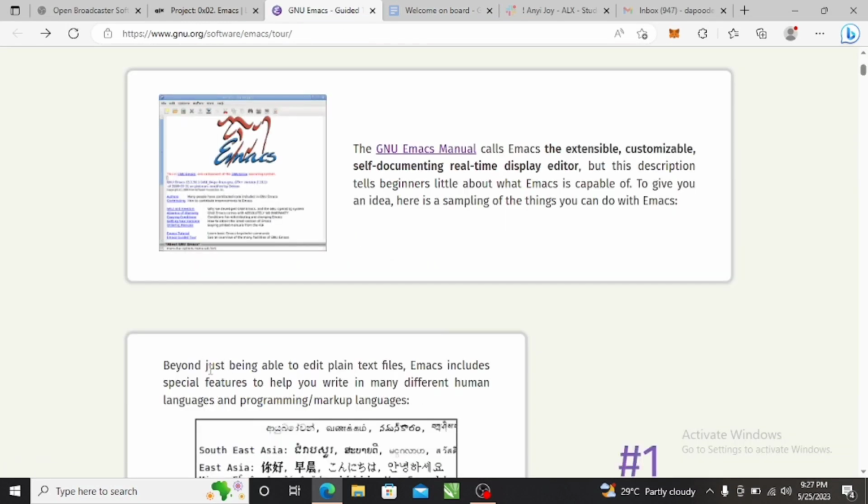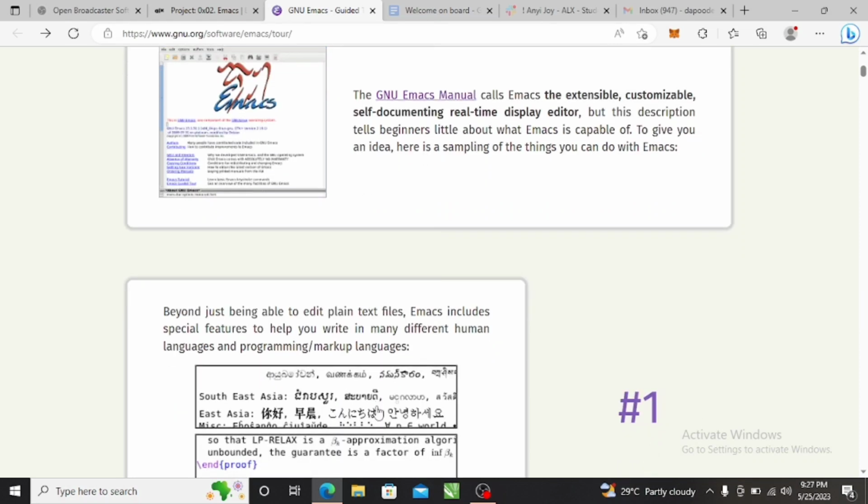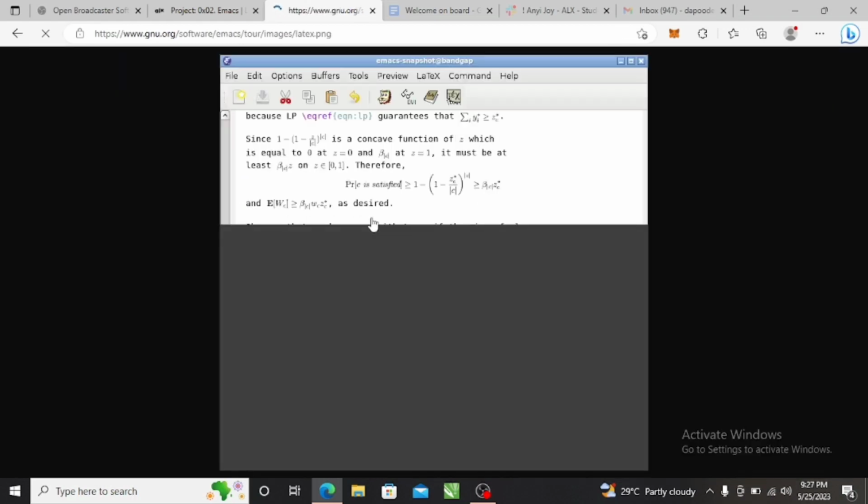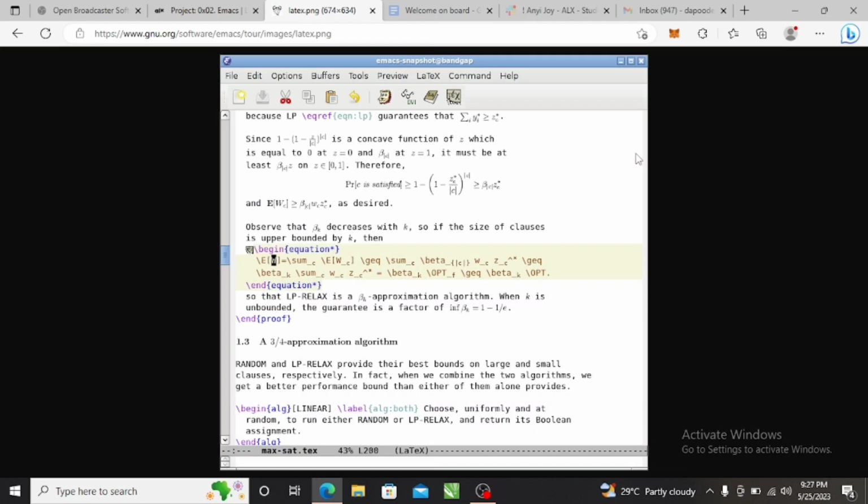Okay, so beyond just being able to edit plain text, Emacs includes special features to help you write in many different human languages and programming markup languages. So you can write in different languages. Here we have the Asian languages, Arabic, English, and many other languages. So with Emacs you can do that. Click on any of these pictures to make them bigger.